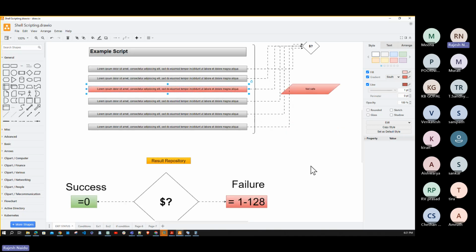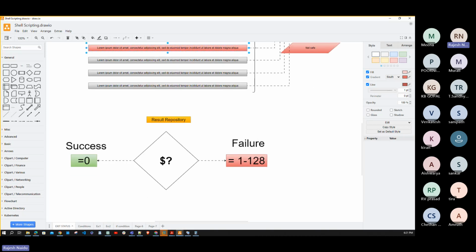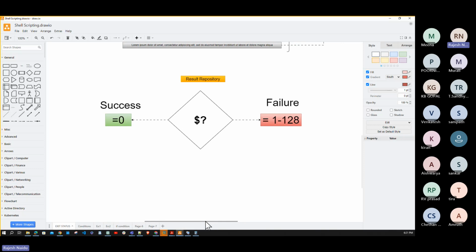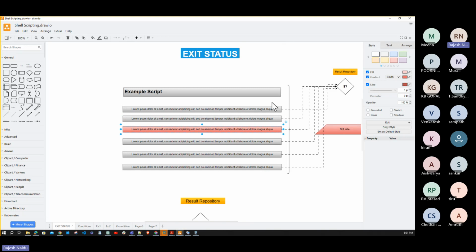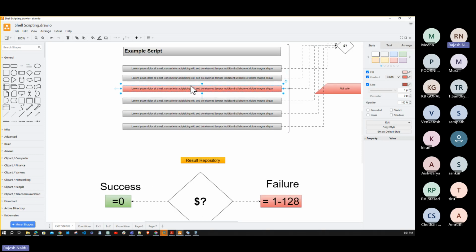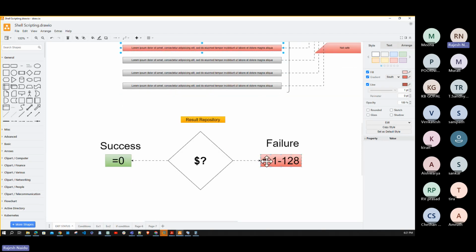How can you check whether it is a failed job or a successful job? Successful job means the execution result of each command has the value 0. If the execution value of the command is between 1 and 128, it's a failure.